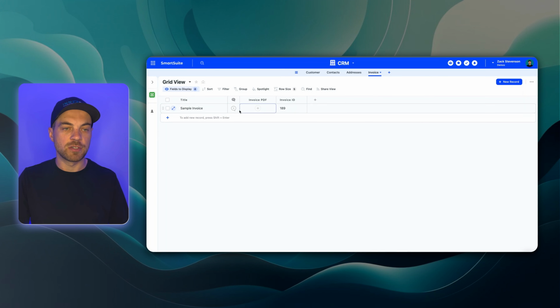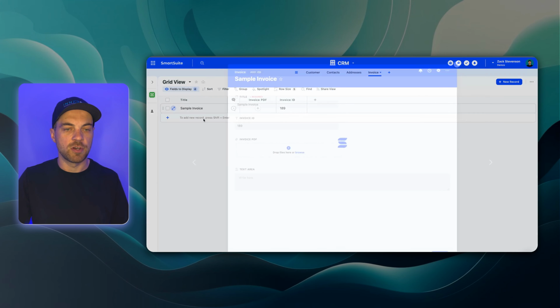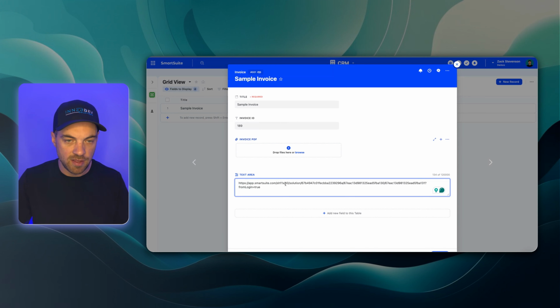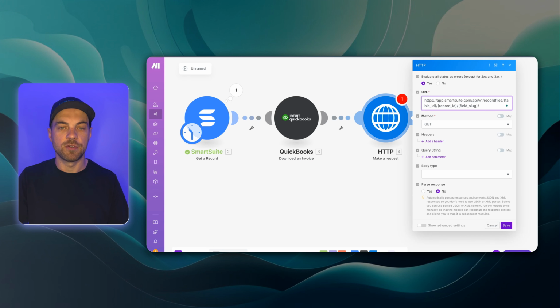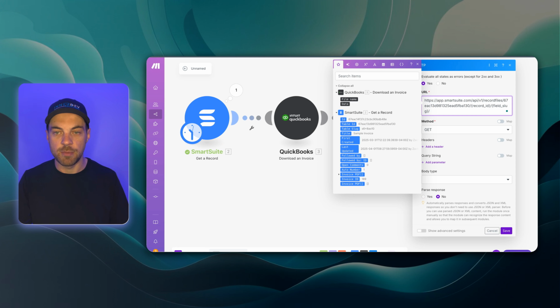I'll go back into SmartSuite. In the URL, make sure that you're on the correct table. If you go ahead and just copy that URL, and I'm just going to open this up and paste it in so you can see it. This here is the workspace ID, and then this is the solution ID, and this next one here is the table ID. So I can copy that, and you can also find a lot of this information in the API documentation, and we'll open that shortly. But if I go back into Make, I can come in to the table ID, and I'll just clear out that and paste in the table ID.